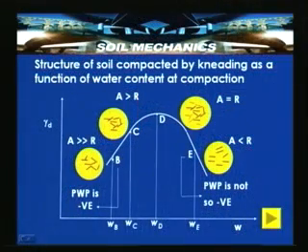So, these points B, C, D and E will form the discussion for us, where we will see that a change or a transformation of soil structure can be seen. The transformation of soil structure from a flocculent or flocculated structure to a more or less dispersed structure. So, this transformation can influence the engineering behavior of a compacted soil.